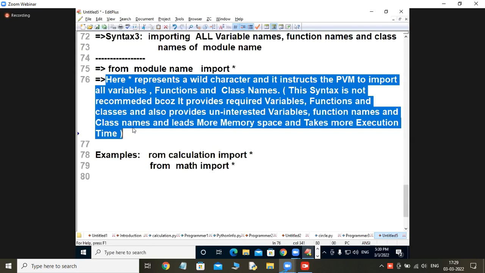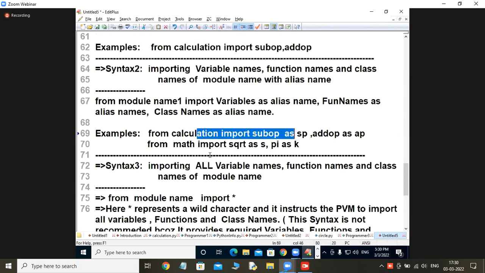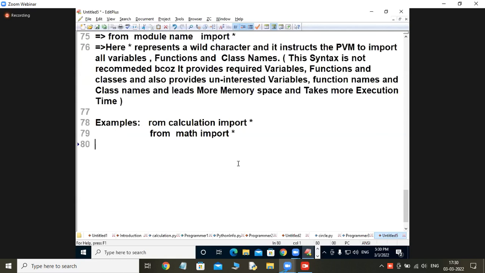It is something like, where do you live? I live in Hyderabad .star. Nobody will catch you. In Hyderabad, where? House number, street name, colony name, you have to specify everything. In Hyderabad there are so many people. Where are you living? You should not say Hyderabad .star; you have to say the particular location. Like that, you need to go for variable name with alias name, or variable names, function names, class names. This comes under the second approach.